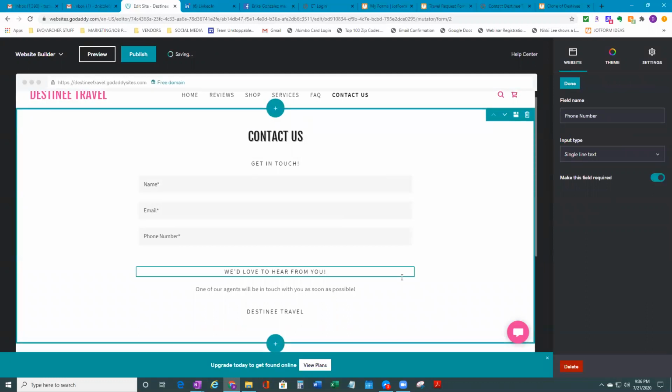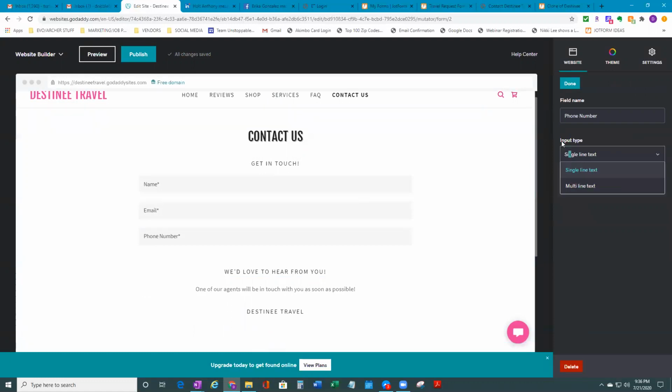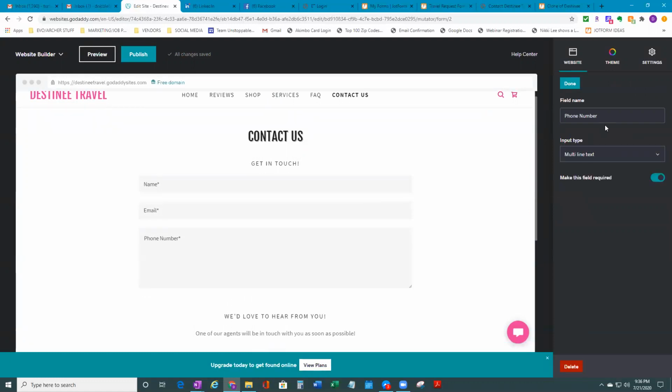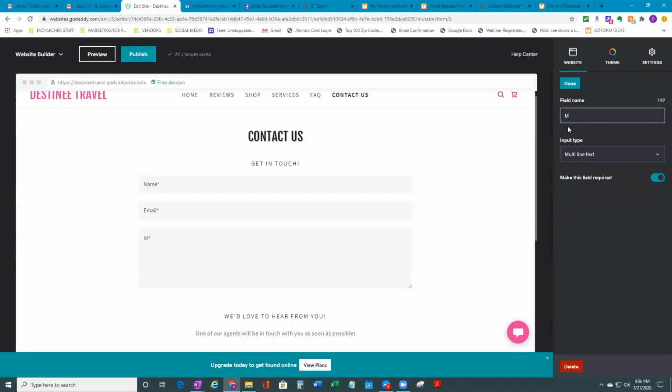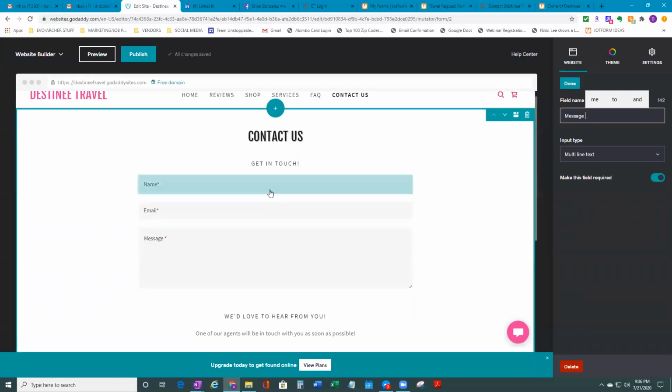And then you could just contact them back. It is kind of good to have a little message box down here, so that way they can message you and ask questions or contact you with whatever they need. I normally make all fields required because you want to have a way to contact them back and everything.